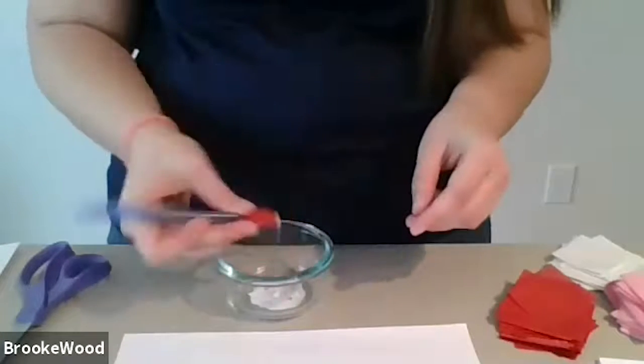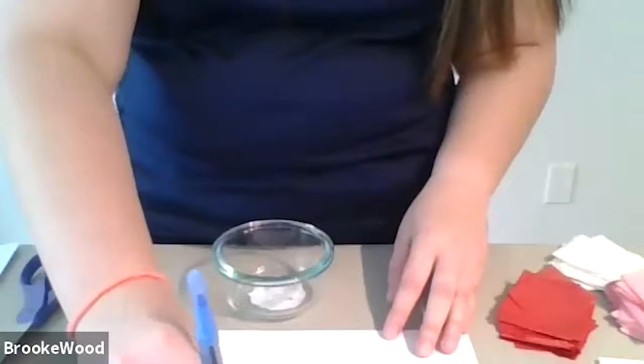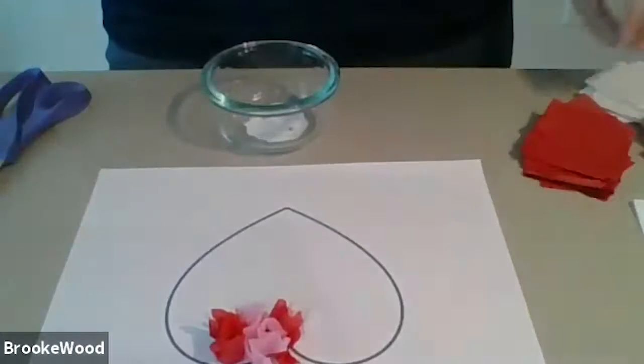And so tilt your camera just a little bit more so we can see your paper. There you go. That's good. There we go. Good. Yeah.